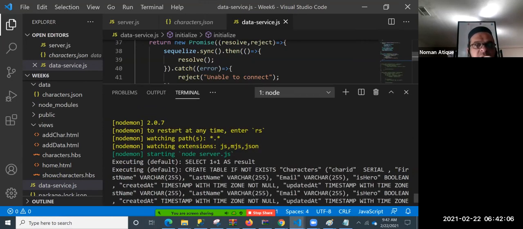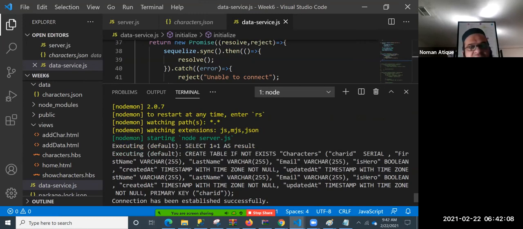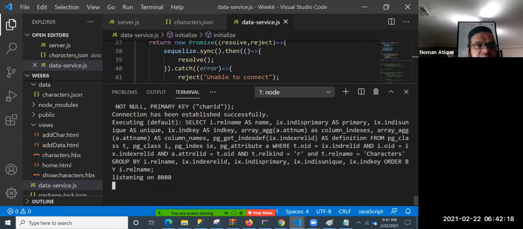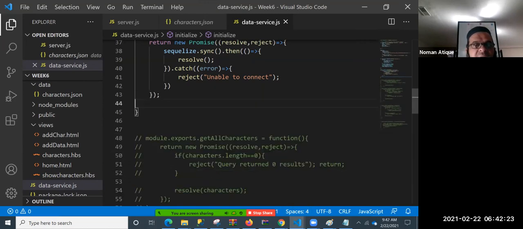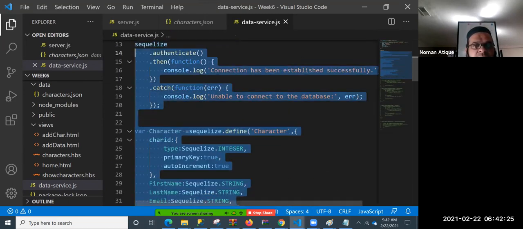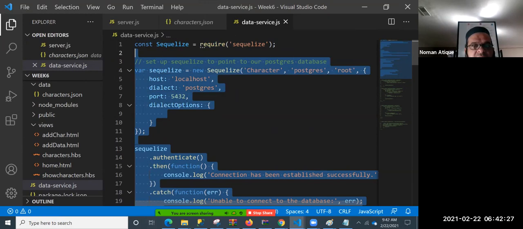Thank you very much. So now what is happening is that it says select 1+1 as result, executing create table if not exists. It has created the table of characters because I have used characters and just created it. Now if you run it, thank you very much, Saroj, for providing that. I'm copying and pasting this complete code in our chat window. Naseem has helped us out too, thank you very much, Naseem. Now if you are having a problem, you can just copy it from here.